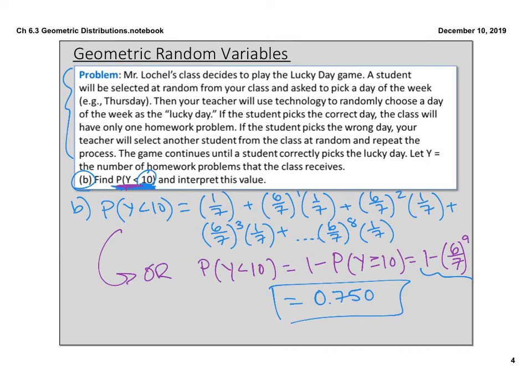Now, you can go through and type all of this in. It's not so bad when you're only typing in 9 combinations. You've got 1, 2, 3, 4, and so on, all the way up to the 9th combination. But that's still quite a bit to type into your calculator at one time, and the more you type in at once, the more likely you are to make a mistake. So the other alternative, when you're doing less than, is I can do 1 minus the greater than. And the greater than is saying I have everybody fail, and then take 1 minus. Okay.